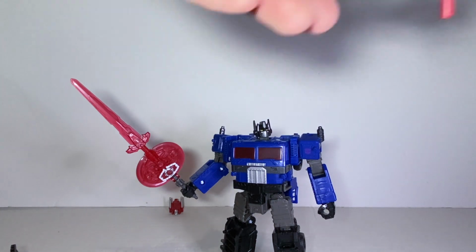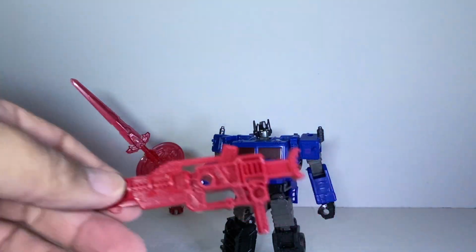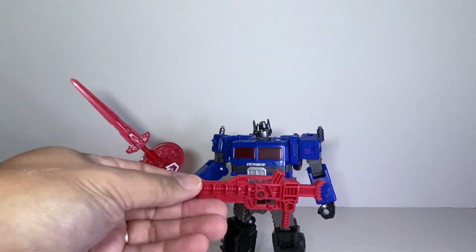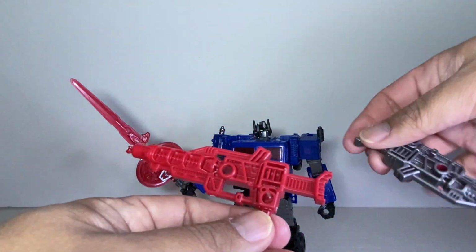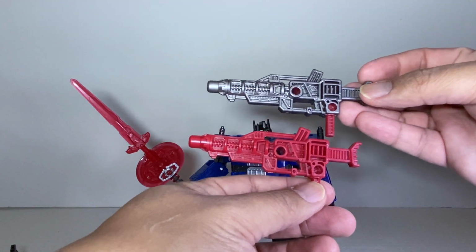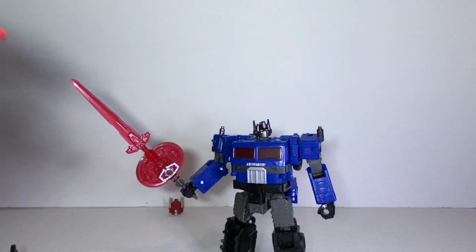Again, a bit of a gripe on this rifle. I wish they painted it silver or black, anything but red, because the red just stands out. He's wielding that, it stands out. So comparing it with the Ultra Magnus from Earthrise, it's exactly the same, except this one's painted silver, this one is unpainted.